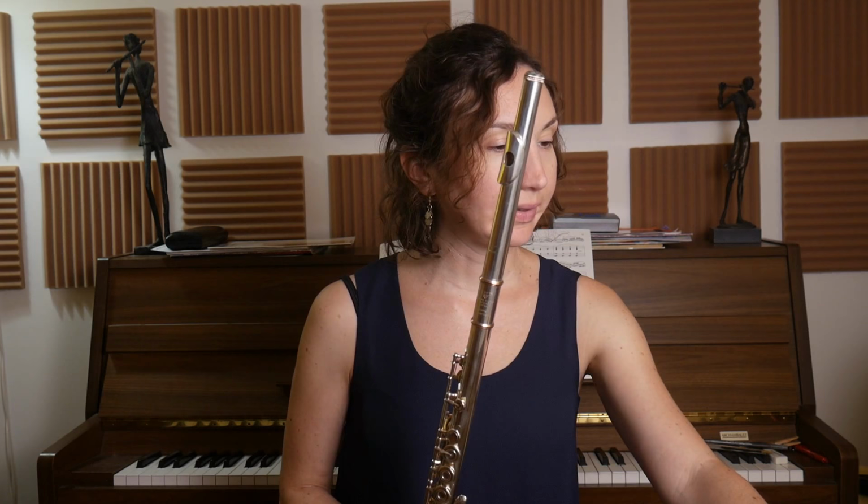Practice that spot and all the other spots that are a bit similar to that one. There's a lot of them during the piece. So I'll start again at 19, and when I get to 20, I'll give a little tonguing on those accents, the same I did when I was at 16. I'll do the exact same thing, because it's the exact same thing musically, just in another key.